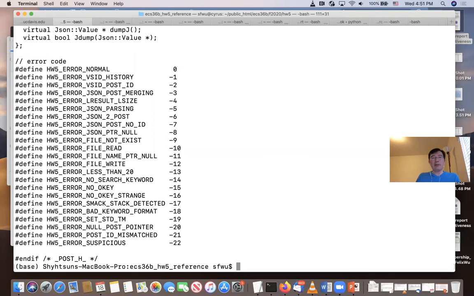I want to tell you that this is not going to be useful for your homework assignment number 5, but it will be used for homework assignment number 6, when you're actually sending the JSON to the server to do some kind of interaction. And then when we parse the JSON, we actually have to see whether the result or whatever is correct.